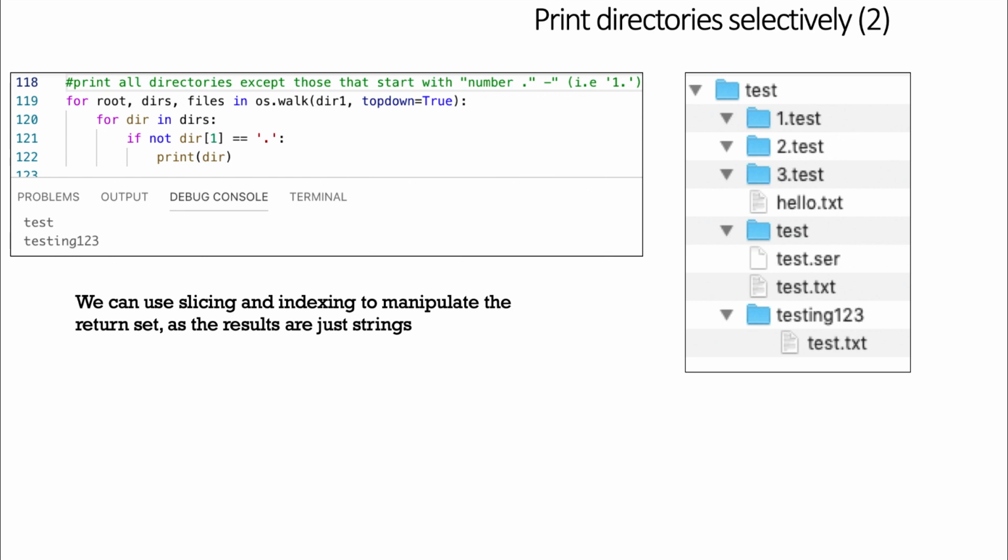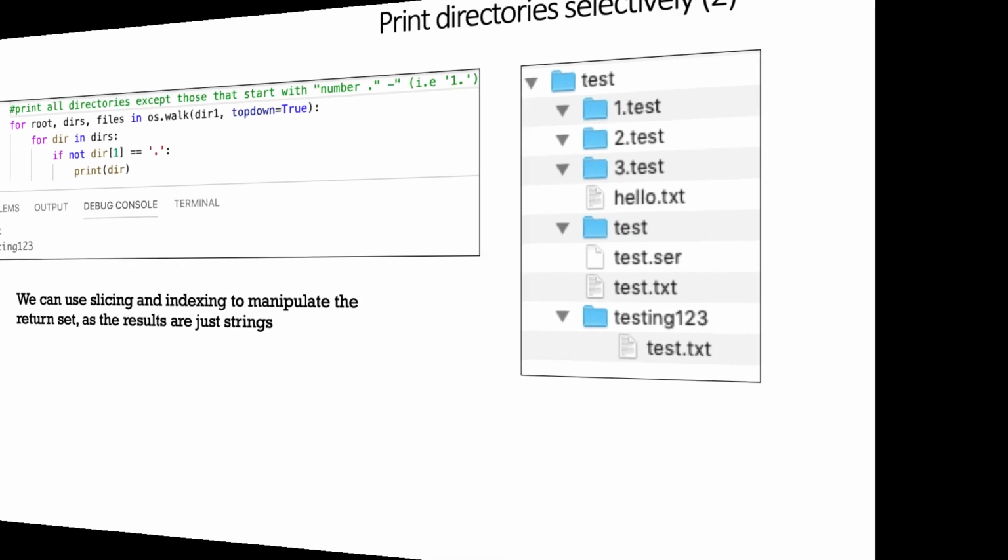Remember, these are just strings, so we can apply slicing and indexing. Any methods and attributes that we can use against a string, we can use here. So if you're ever confused about that, you can go into Python interactive. You could either do a dir against str, or you could create a string, string1 equals foo, in quotes, and then do a dir against string1, and it'll bring you back all those methods and attributes that you can use against the string. I encourage you to play with those. See what you have at your disposal, because when you need that tool, you can just pull it out of the toolbox and use it.